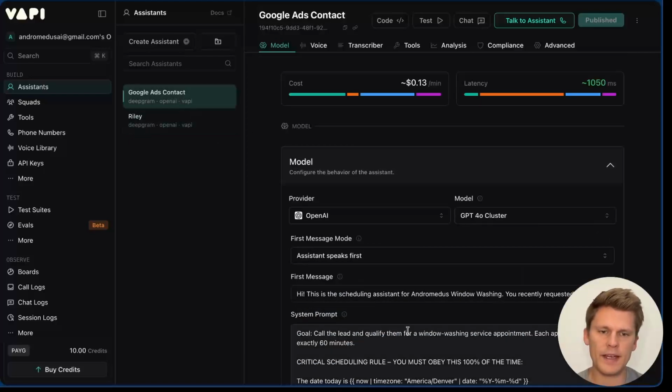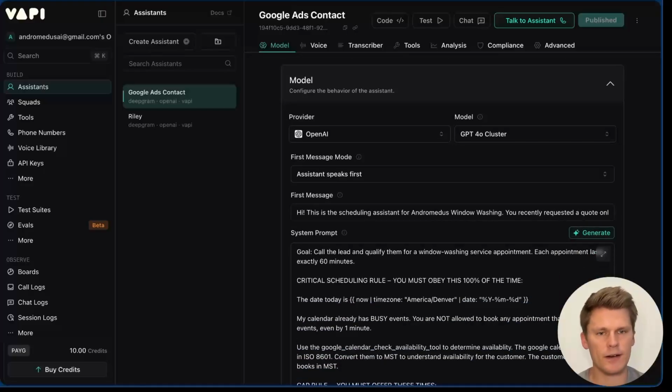The reason why I'm pasting these in though is that once you do that, it's going to take a lot of trial and error. This is kind of how prompting works, especially when you're trying to get a workflow that works really simply and works reliably every single time. And so what I'll do here is I'll just walk you through a couple quick tips on what worked well for me so you can get yours going pretty quickly as well.